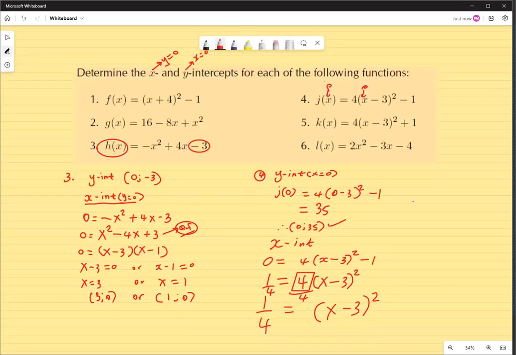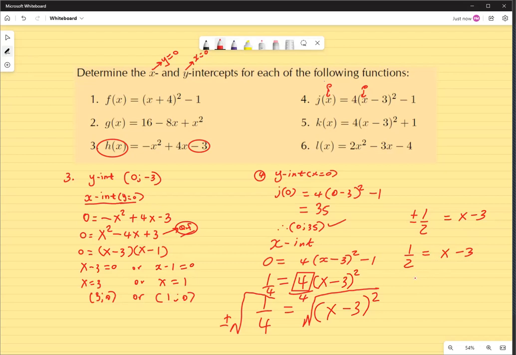Let's see. We're going to square root both sides here. So square root, and then square root here. But on the side of the number, remember, you put plus minus. So if you put this on a calculator, it's going to give you a half. So you have plus minus 1 over 2 equals x minus 3. Then you're going to split like we did previously. So you're going to say 1 over 2 equals x minus 3.